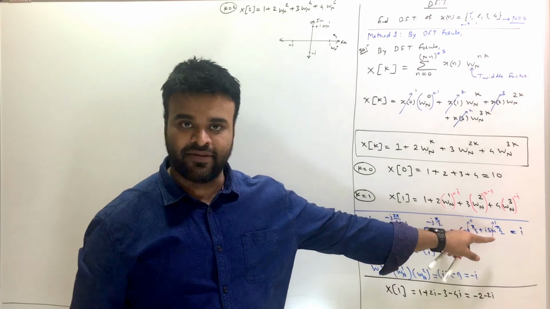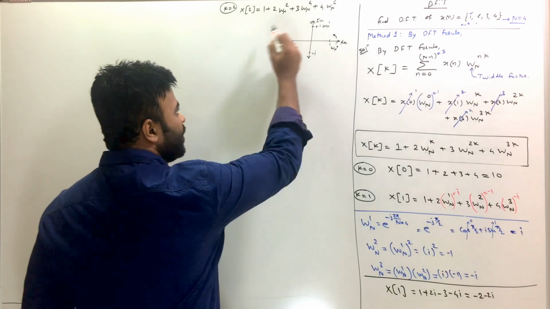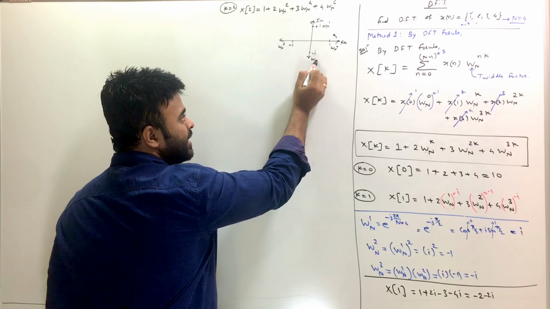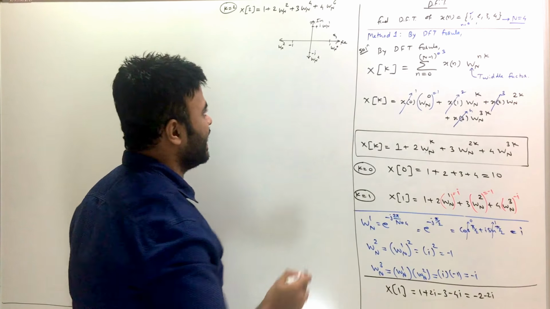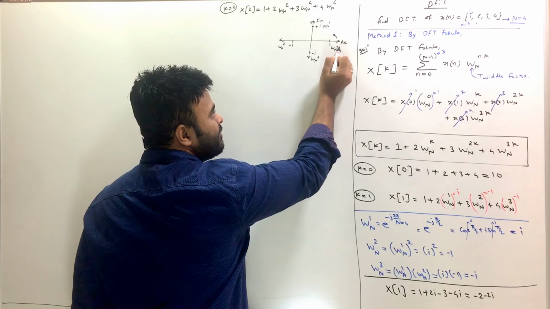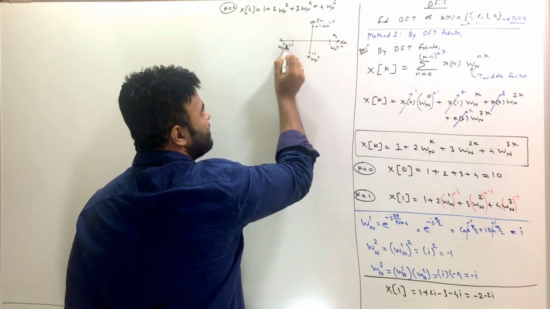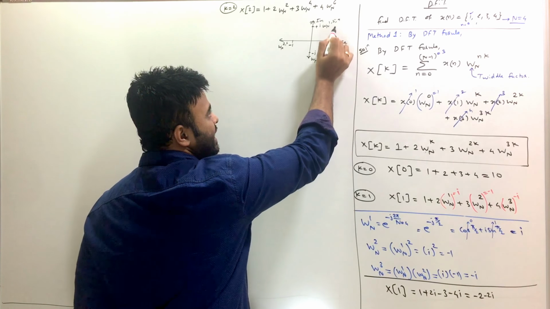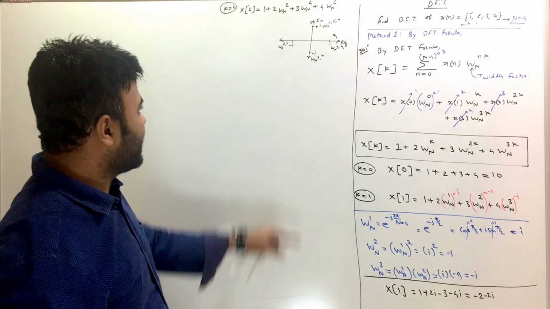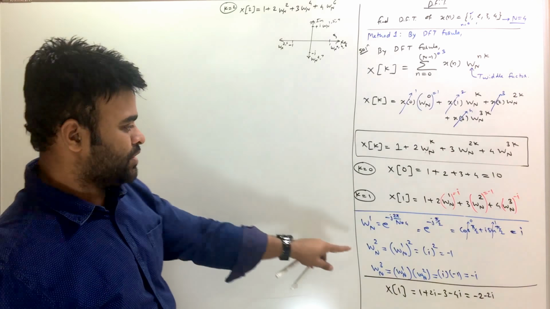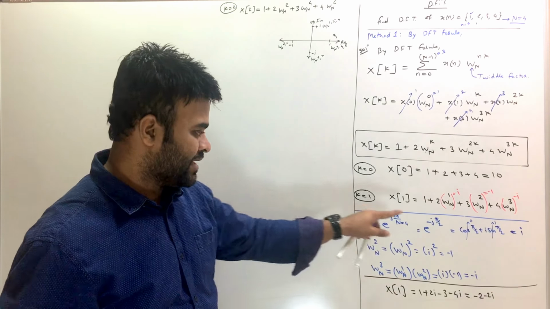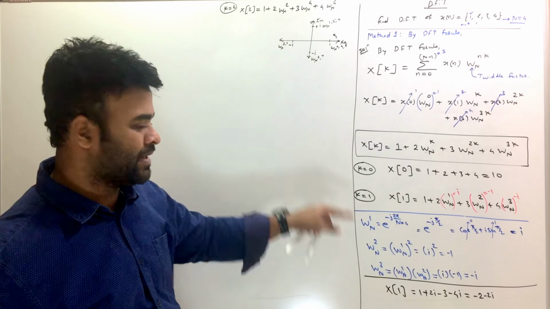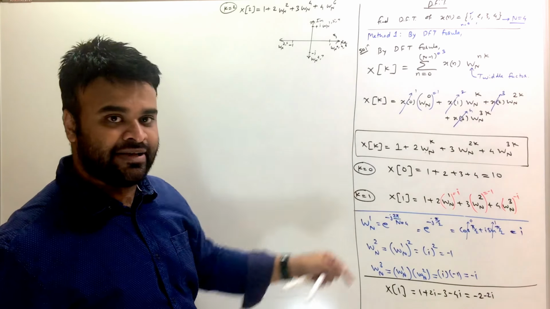wn raised to 1 is i anyways, and then keep going that way. Then wn raised to 2 is minus 1 and wn raised to 3 is minus i. And then you can keep going: 4, 5, 6, 7, 8, 9 and on and on. So you can refer to this diagram and get all the values. This is really not required to solve; you can just use this technique and get it. But anyways, we got this from here anyways.